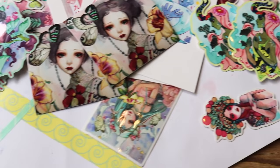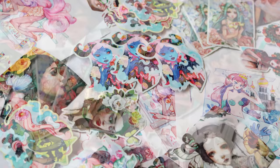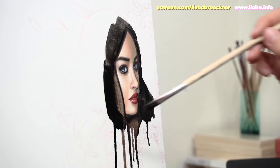For the extra portion of art you might even fancy the art surprise tier. For only five dollars more I send you a beautiful set of three unique art gifts each month. I chose the best artworks and illustrations that I created and turned them into beautiful magnets, stickers, and postcards which are not only wonderful decorations for your home but also rare collectibles, because once I send them out they won't be available anywhere else and I don't reprint them. So get your art surprises package this month — up your painting game and join me now on Patreon.